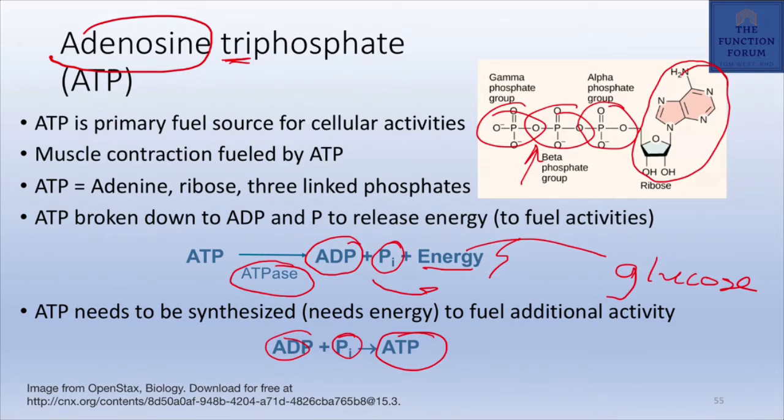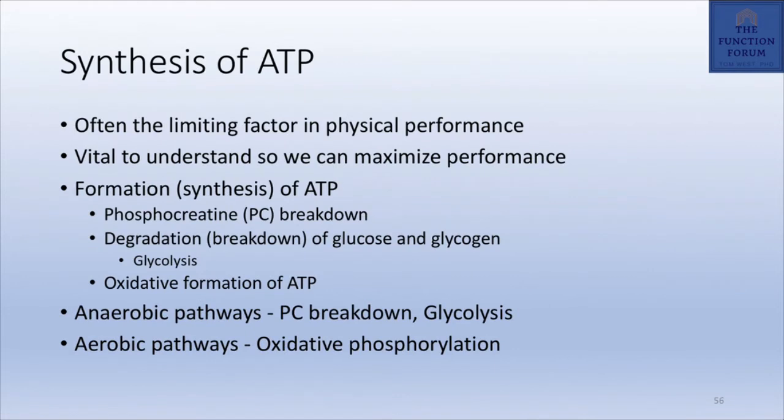So all 3 of these energy systems are going to allow for this to occur. It's going to break some other molecule down, use that energy to stick the phosphate group back to the adenosine diphosphate, and now we have more ATP. Each of the energy systems can do this in slightly different ways. They use different types of molecules or inputs and so on. And we're going to look at each of the energy systems in a second. But basically, they're all going to be doing this same thing, turning the formula in reverse from breaking down ATP to making ATP. The synthesis of ATP is really key.